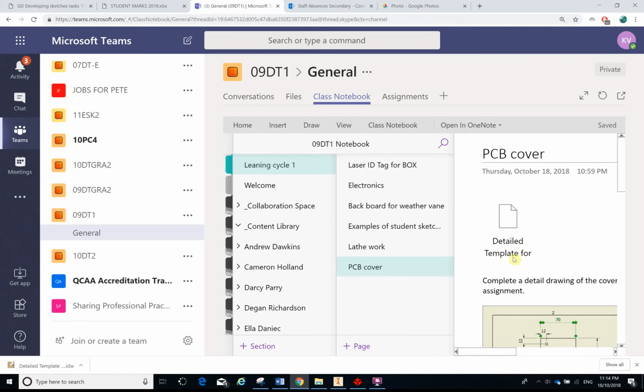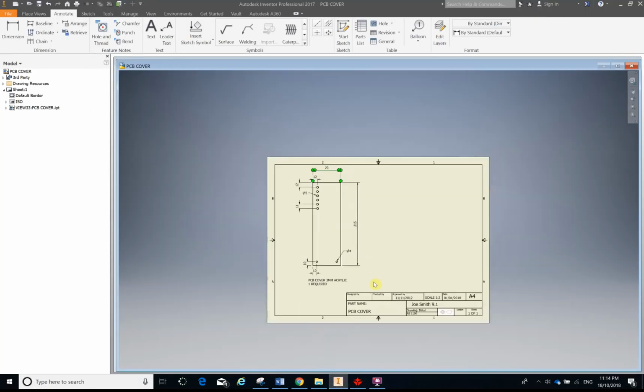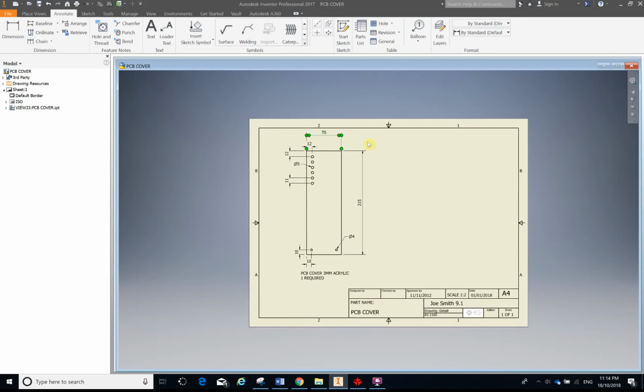here you'll see there's a detailed template for, I think the rest of it says students, but it's just too big, it doesn't load up. So if you download that, and you're on the remote desktop side of your computer, you'll end up getting this template. So from there, what you'll need to do is, with the template, you simply insert your drawing. So I'll do that now. I'll just do the exact same thing that I've done here right next to it.